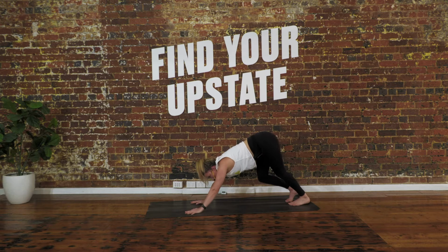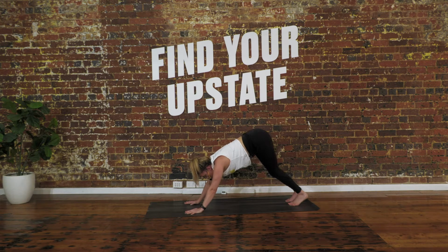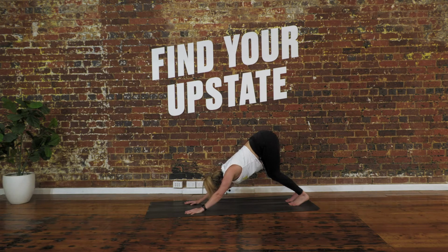And then coming into stillness, pressing the hips to the sky. Little bend into the knees. Draw the belly button back to the spine. Ground down through the thumb and forefinger. Amazing work. One full round of breath here in our foundational pose.